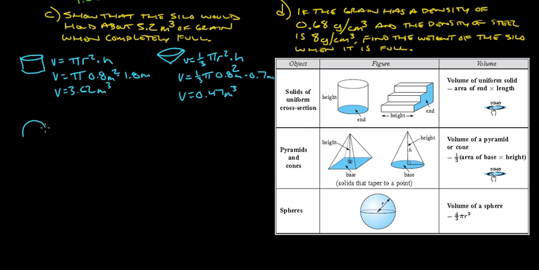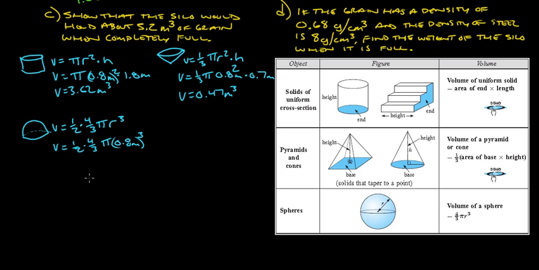So and then again, this is just the half sphere. Right? The volume is going to equal, and this is 4/3. So we're going to do half of 4/3 of pi times the radius cubed. So in this case, 1/2 times 4/3 pi, and then the radius again is 0.8 meters, and then we're cubing that, just like we squared this, and we squared that.